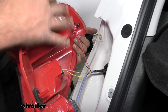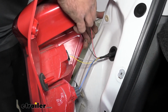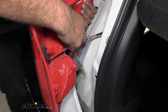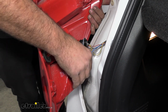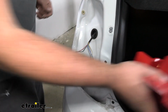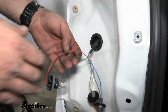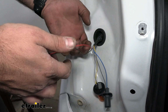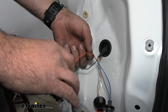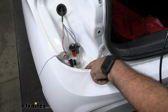Now, as far as our taillight, just to make this a little bit easier and have more space, these are all just quarter turns. So you can go ahead and get the bulbs taken out. And we'll set this aside. And we need to determine which one is going to be the brake and turn signal light. Now, I've already gone ahead and tested, and it's going to be our red wire. So I'm going to go ahead and grab all of our tools and our diodes, and we'll start making our attachment points.